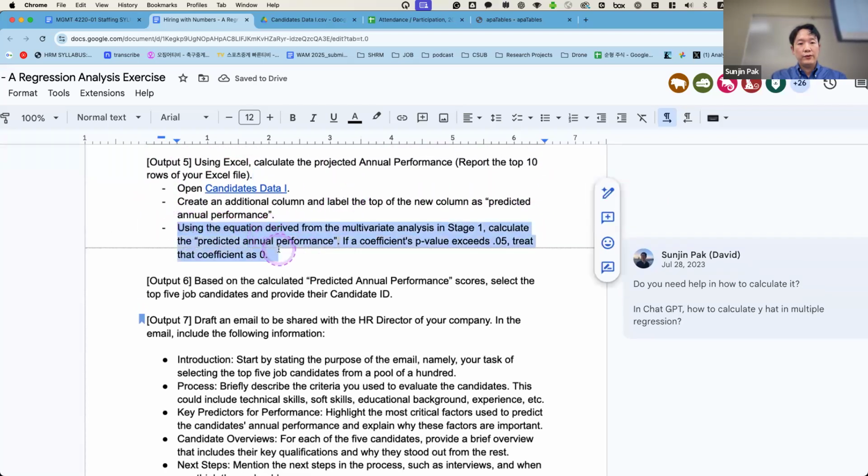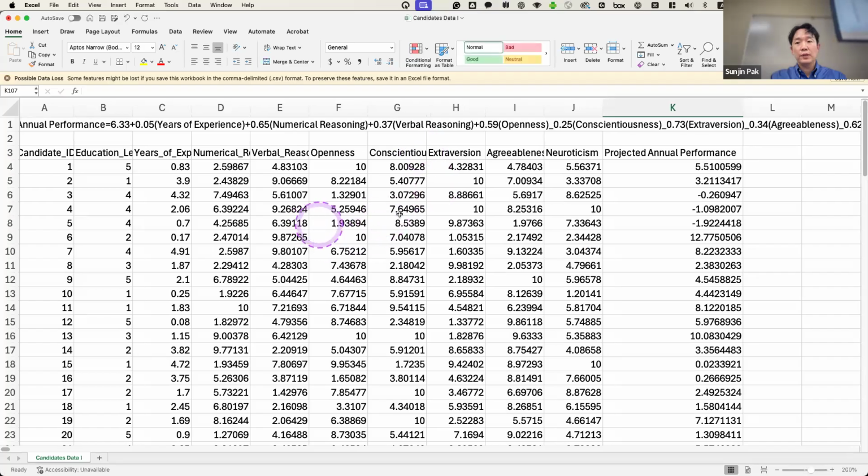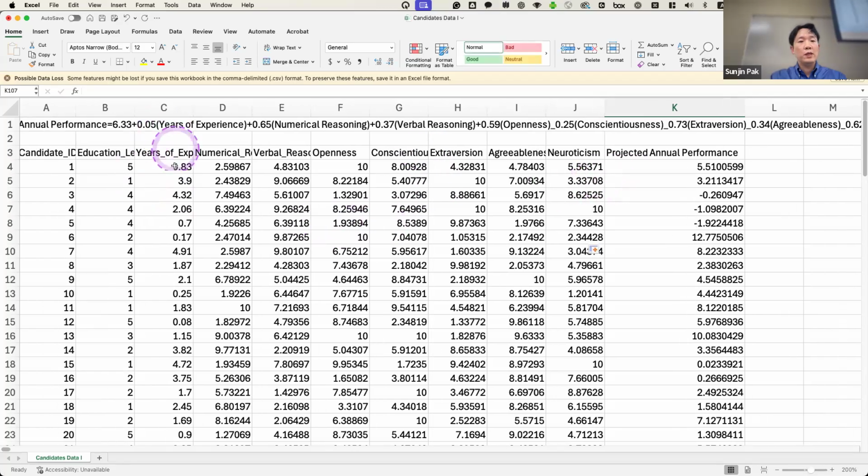Using the equation derived from the regression analysis in stage 1, calculate the predicted annual performance. If a coefficient p-value exceeds 0.05, treat that coefficient as 0. So if you go to the Excel file, in the formula, it does not include education level. Do you know why?